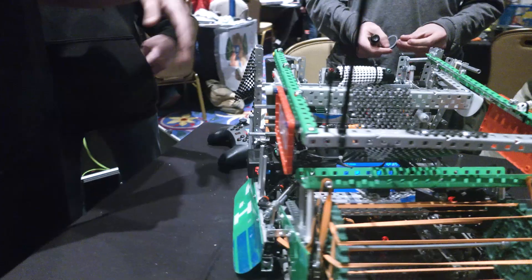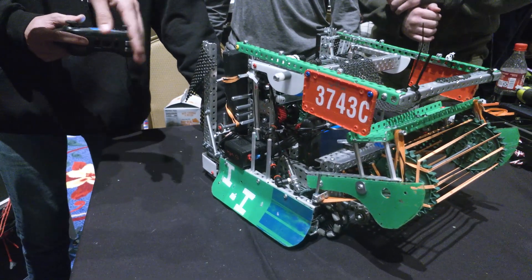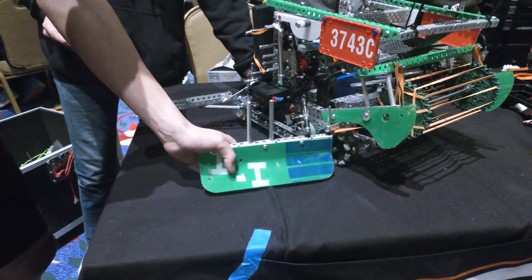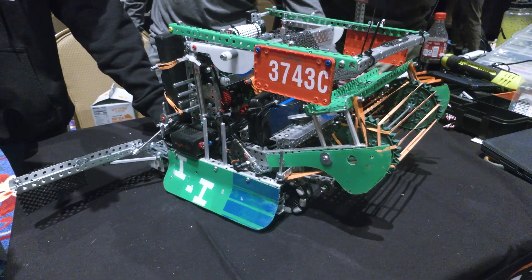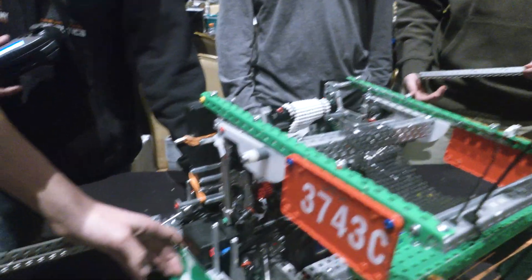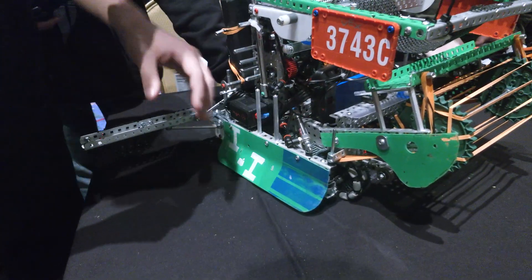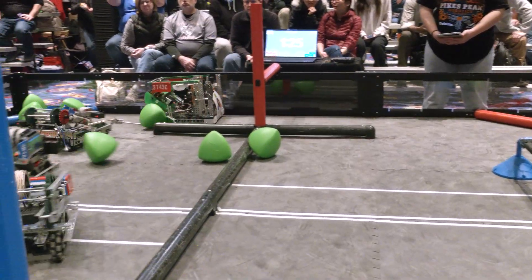Moving on to the wings — like Alex said, we started with just the vertical wings, but then we found that for skills, these horizontal wings are locking so they can't be back-driven, and they're really helpful in skills when you're pushing 30 or 40 tri-balls. We decided to keep these angled wings on the side because, although the horizontal wings are good at skills and teamwork, the angled ones are really for teamwork — tri-ball control, having more tri-balls on your side, is way more important than just being able to score. These help push over the bar, and they're also what we use to get through the portals. Our robot has a very small drive base, 12 by 12, and with these wings it extends out to about 19 inches, so it rubs against the wall and we don't miss any tri-balls going through the portal.